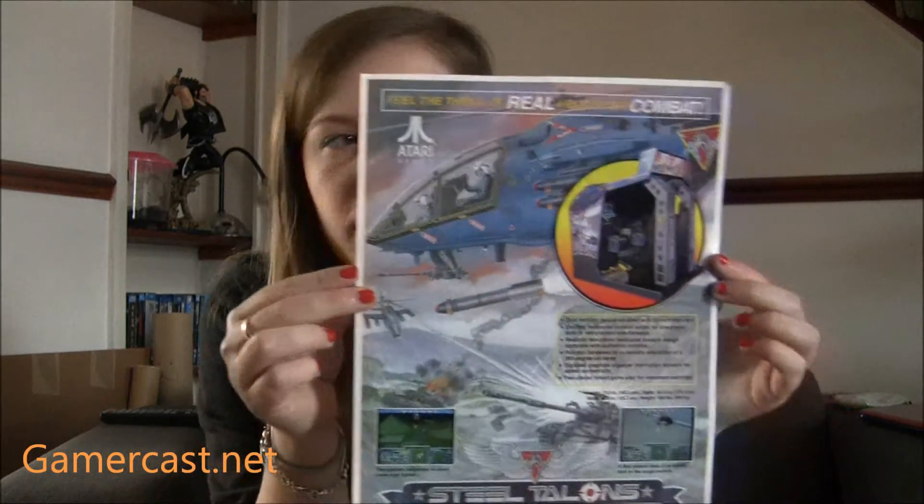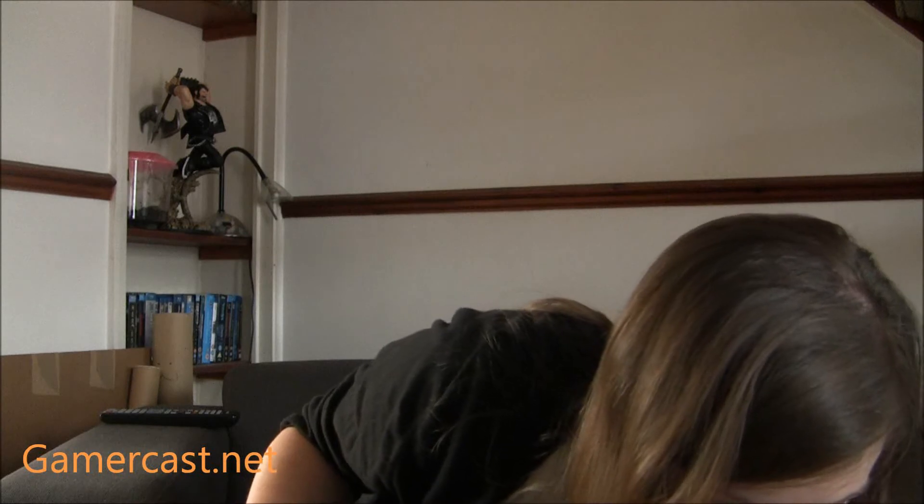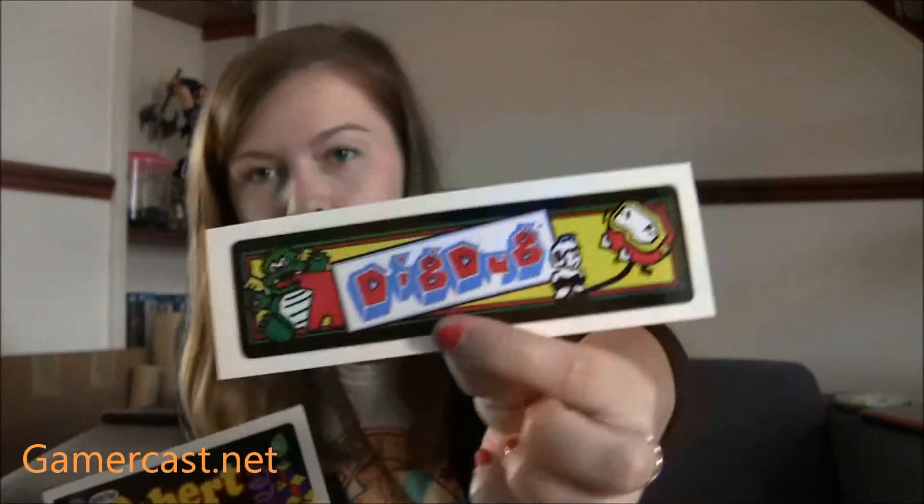As I was one of the first people through the door, I got a little goodie bag. This goodie bag had a really cool arcade poster — for Steel Talons — it's really quite nice, nicely printed, and each goodie bag had a different one in it. I also got a Space Firebird sticker — it's a really nice, quite thick sticker on a sheet. And I also bought a Q-Bert one and a Dig Dug one as well, because they were 50p each.